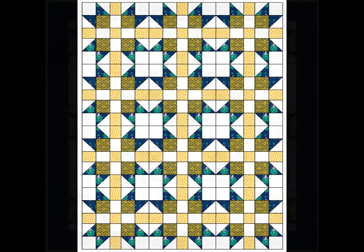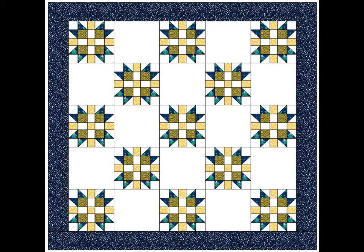So the next one I thought, well, what happens if I just take all of the sashing out and just do 3 blocks across and 4 blocks down? And you get this, which I think is kind of fun. And then I thought, well, what happens if you keep the sashing out, but you alternate the squares of blocks? So on the top row, you have 3 blocks, with just some spacers in between, and then in the second row you have 2 blocks with some spacers in between those. So it kind of creates a little bit of a checkerboard, which I think looks kind of fun.